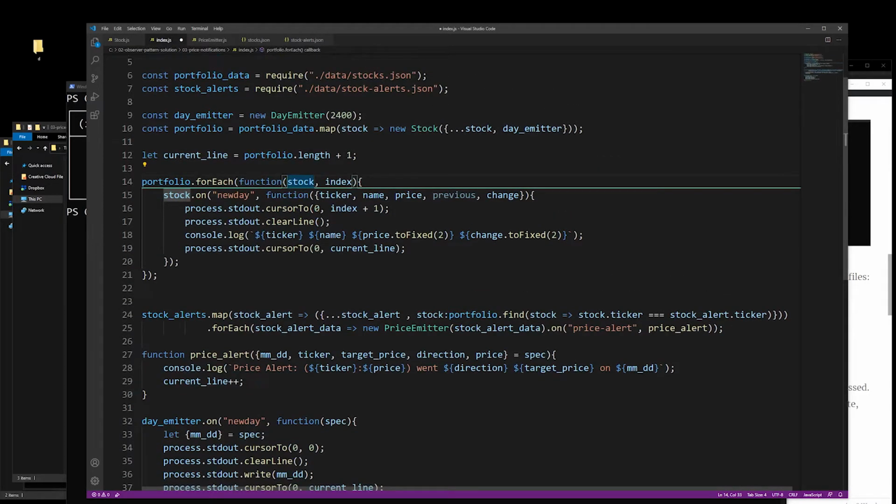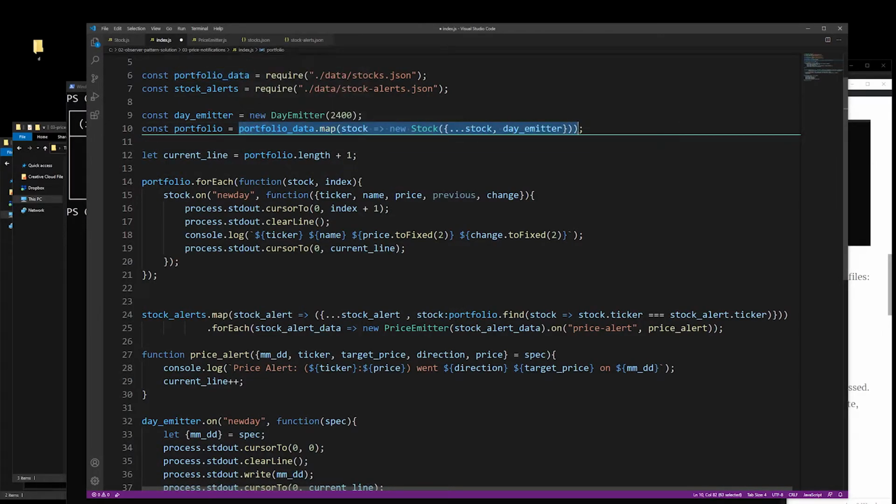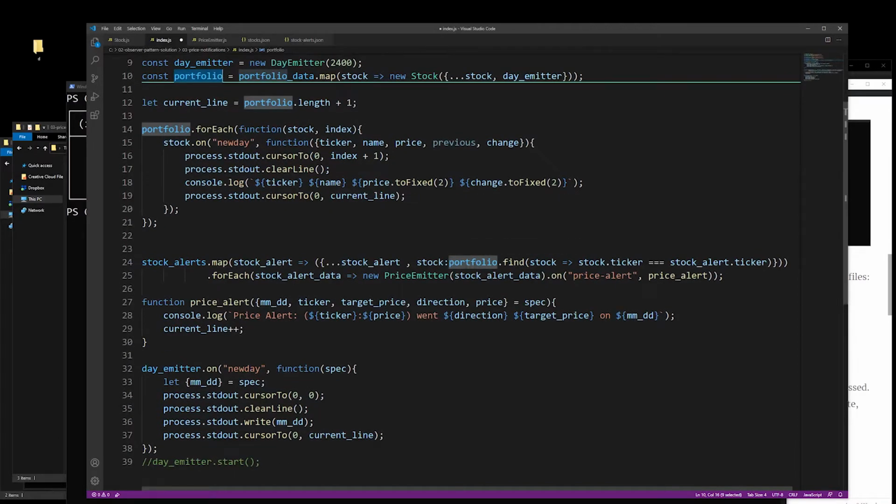We used this line over here to create a bunch of stock objects, and then we just loop through each of these stocks, and we check to see the one where the ticker matches our ticker from the stock alerts. And so that will give us the stock objects.